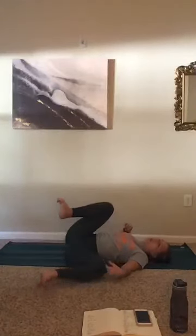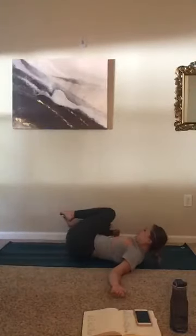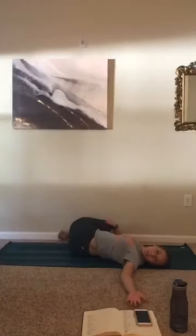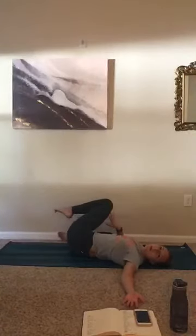Draw the knees back to center and then drop them over to the opposite side. Maybe gazing out in the direction of the opposite fingertips to deepen that twist. Keeping both shoulders pressing into the mat. Inhale back to center.